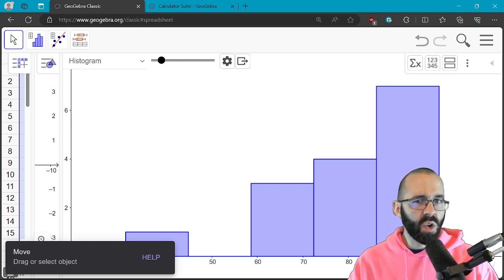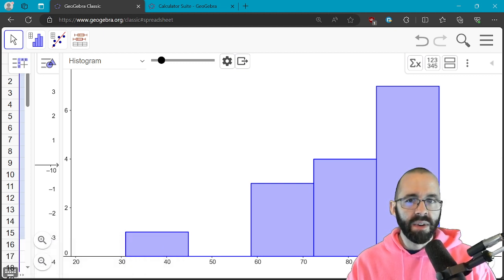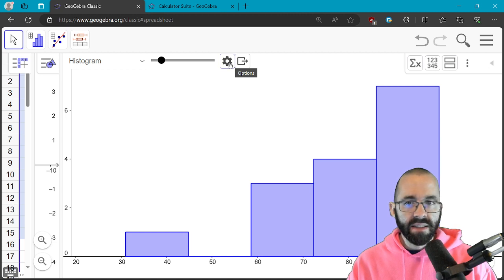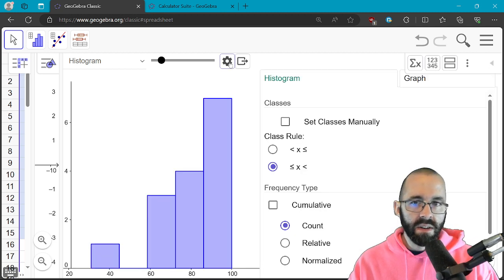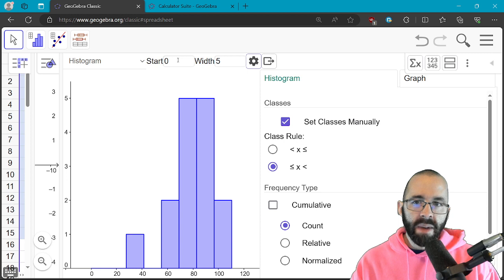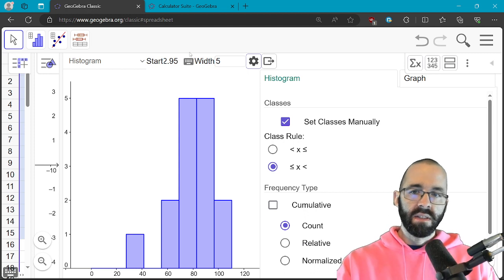This histogram doesn't look quite like our histogram did. Let's make it look like our histogram. So we're going to edit it by going into the settings. It's like a settings cog or a wheel. We want to set the classes manually. So we're going to click this option. And I want to make it look like our histogram. Our histogram started at 29.5.